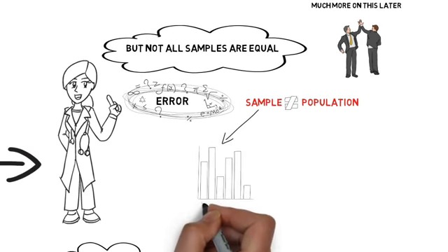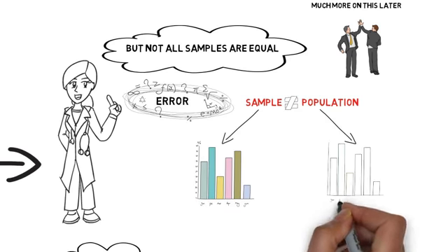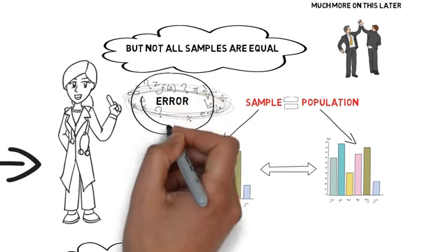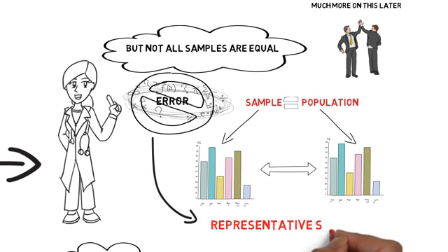Remember that our goal in sampling is that our sample accurately represents our population. Therefore, the characteristics in our sample should be roughly the same as the characteristics in our population. When they're not, we have erred. But if we can remove error, we have what they call a representative sample, a sample that we can then use to make conclusions about our population and answer our research question.